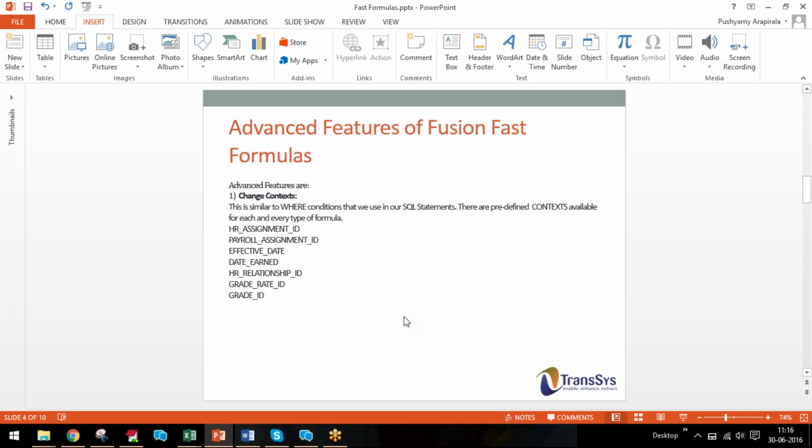So in our fast formula, if you want to retrieve the grade of the same person as on a particular date, as on the 1st of January, then we can change the effective date context to that particular date, so that in the backend the system will try to execute or get the value of that particular database item as on that date.